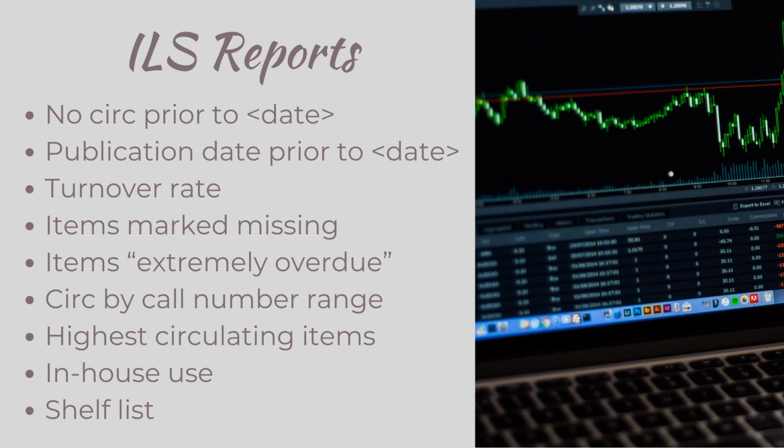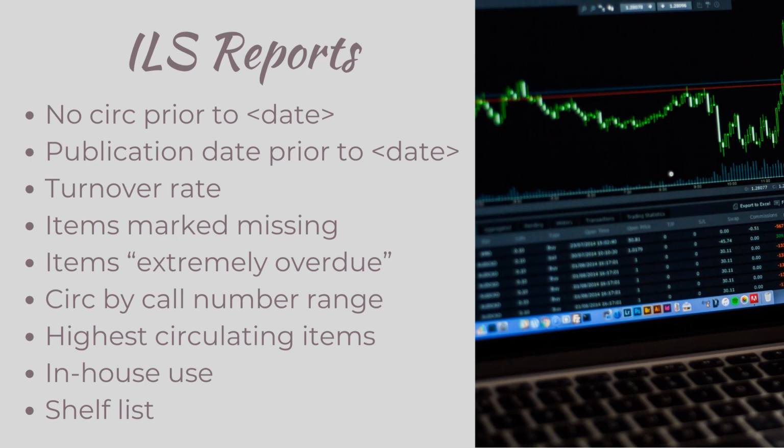Turnover rate is a term from the business world about managing inventory. It is a ratio that tells us how often an item is purchased and replaced. So in the library world, we can use a similar measure. Turnover rate relates to the number of materials checked out relative to the size of the collection, or the number of times an item circulates within its given circulation period. So if an item goes out for 1 week, that's the circulation rule. Maybe it goes out twice in 1 week, that's a higher turnover rate.